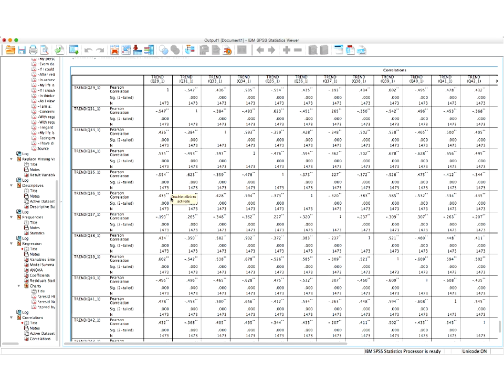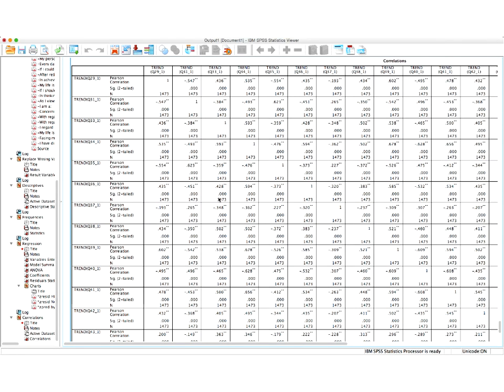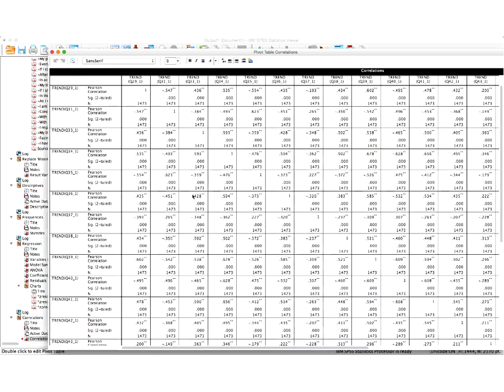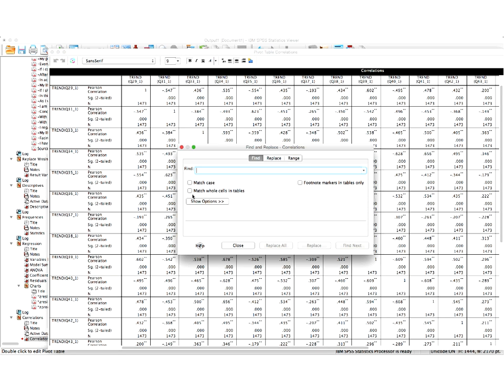Now, this is a developed scale, so they're going to be correlated because they're all about the same topic, but I just don't want it to be over 0.9. You can cut and paste this gigantic box into Excel, if that makes your life easier, or you can double-click on it and hit Control F, or if you're on a Mac, Command F, or Apple F, is what it used to be called.